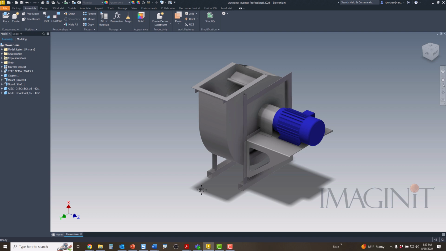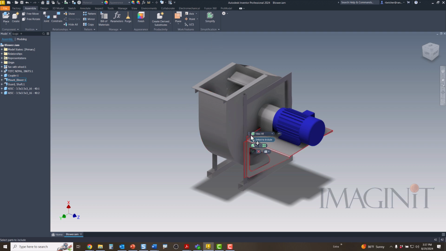A lot of people don't know that there's actually more than one simplification process in Inventor. To access the manual simplification process, you're going to come to the Simplify panel, and on the Simplification dropdown, you're going to see three commands: Simplify View, Design Envelopes, and Create Simplified Part. Now, these are three separate steps in the manual workflow, and we want to handle them in the order that they present themselves. So we're going to start with Simplify View.